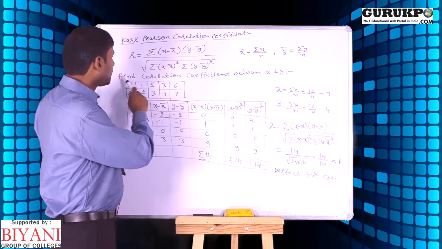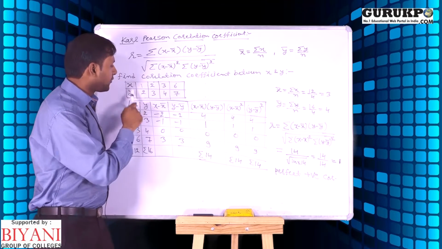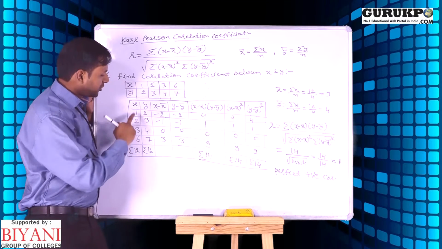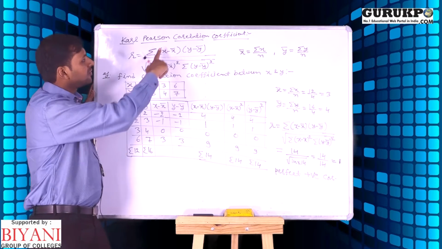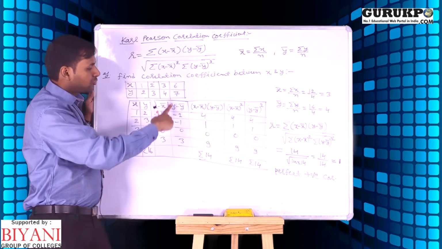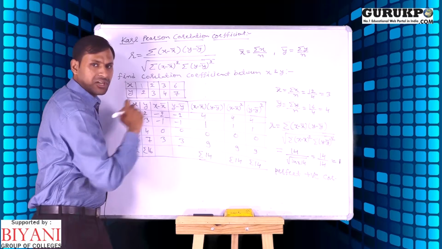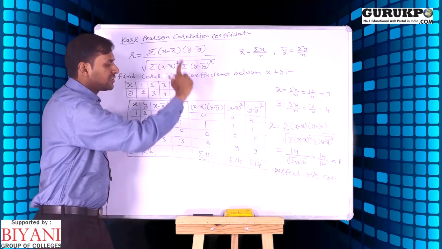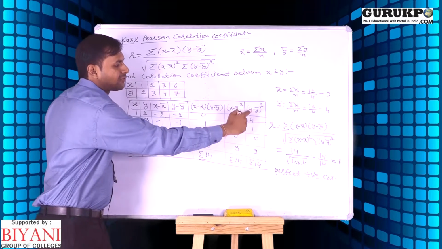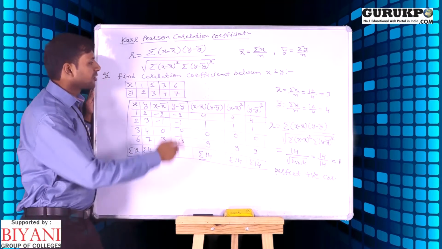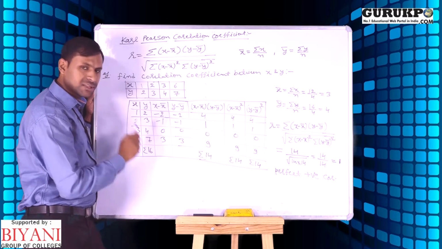How we can calculate? We can understand it by using an example. Find the correlation coefficient between x and y. Two variables x and y, the values are given. So at first, one column is x, second column is y. We need x minus x bar, so one column is x minus x bar. Second column, y minus y bar. Then the product of these. Then x minus x bar whole square. Y minus y bar whole square. Values of x are 1, 2, 3, 6. Values of y are 2, 3, 4, 7.